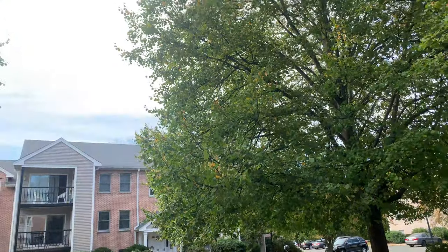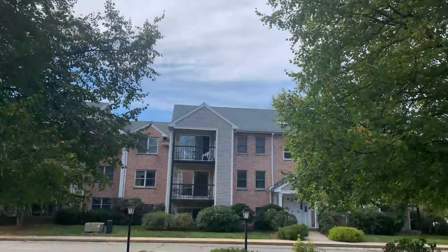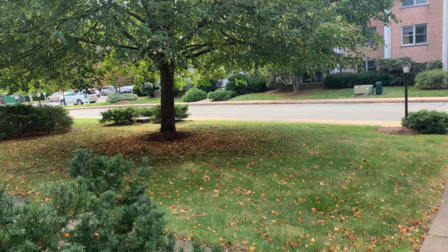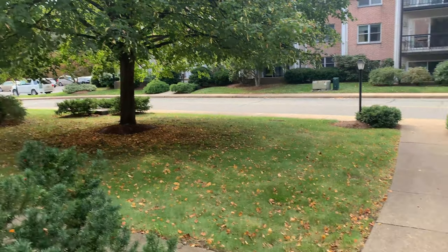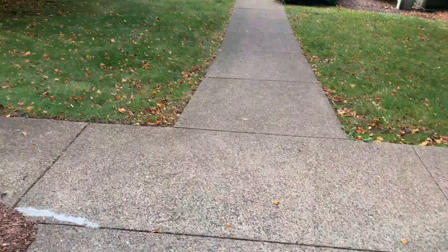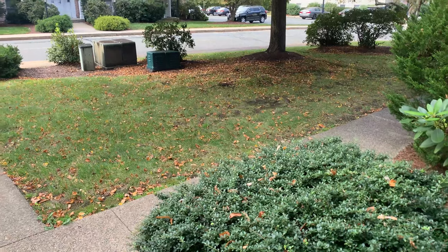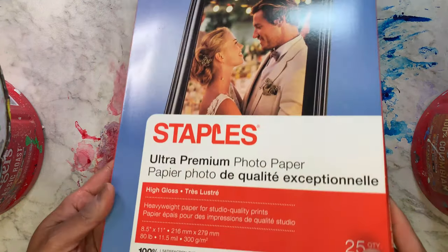Like you can see, I'm making this painting outdoors in a well ventilated area near my apartment. I'm sitting on a bench and making this alcohol ink painting, so there is no risk of inhaling the fumes or anything if you do it outside and in a safe place. So that's the important thing.